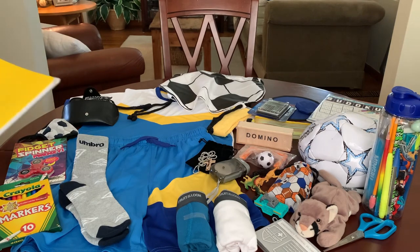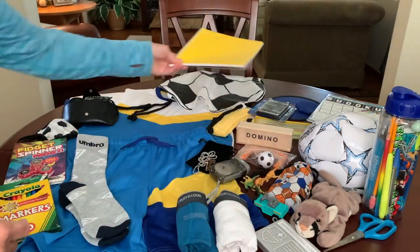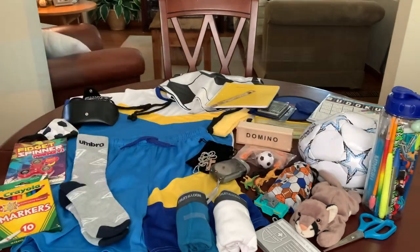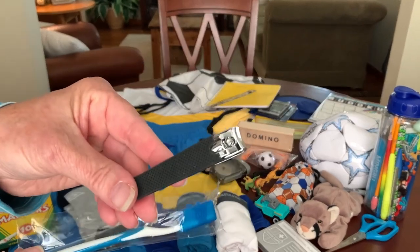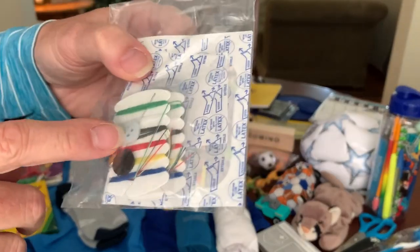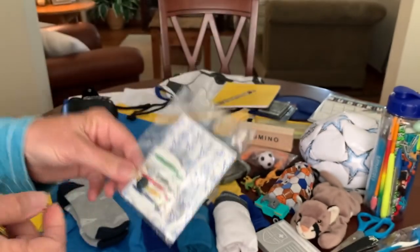He's got a few more things to complete his school supplies, a college ruled spiral notebook, a ruler with inches and centimeters. He's got a fresh toothbrush with a cap and a toenail clipper with a grip on it. He's got a couple of little mending kits, which I think can come in handy, and some Tech Deck skateboard bandages. Both of these are from Joan.